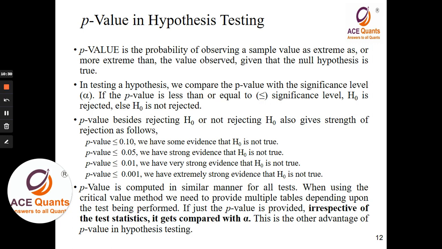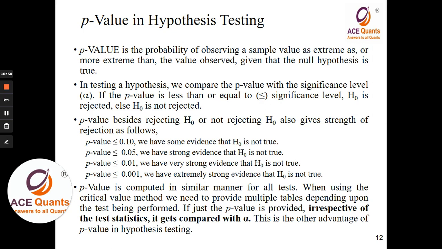So this is the second advantage of p-value. It gives you the strength of rejection. We don't need a strength to not reject. That's fine. A student gets 51 marks out of 100, we are not going to bat an eyelid. But if a student fails because of 48 marks out of 50, then this is going to be the source of concern.